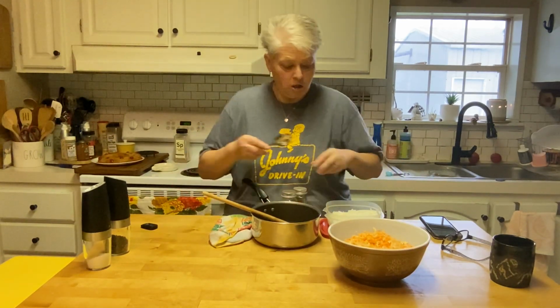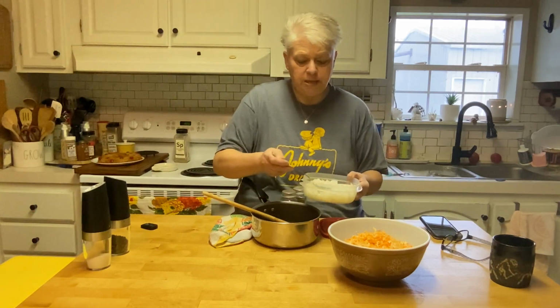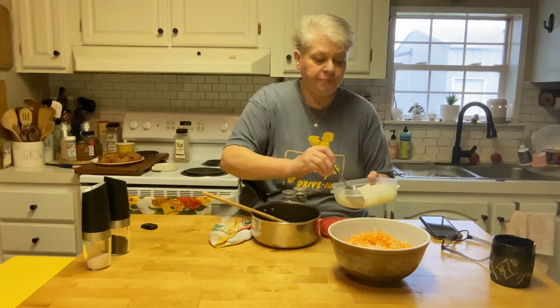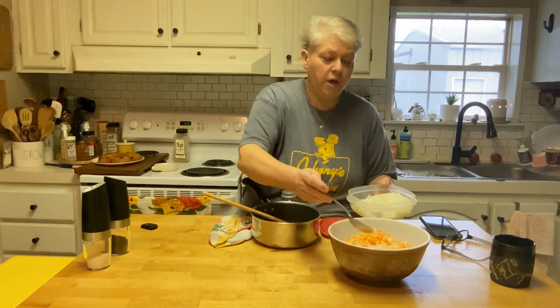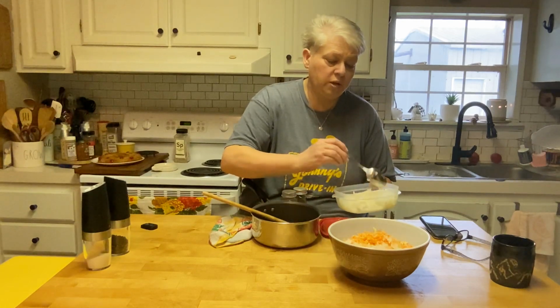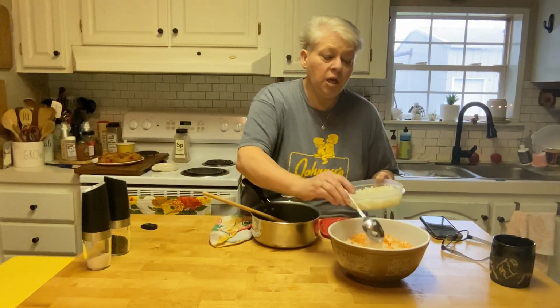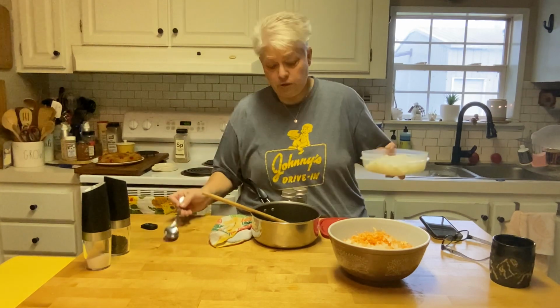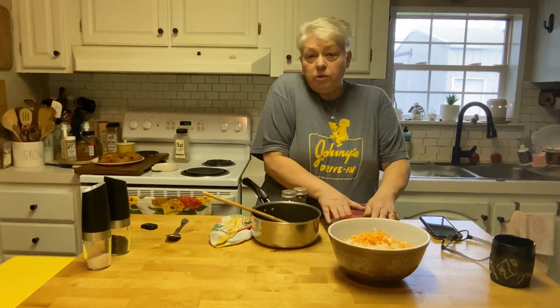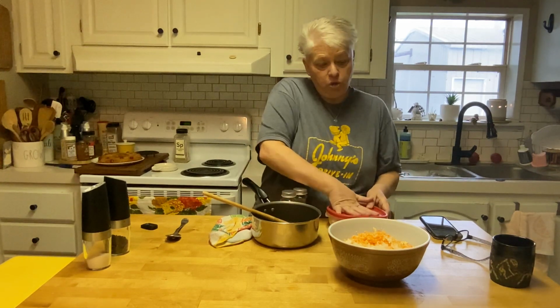So to my slaw mixture, remember me telling you I like to keep chopped onions in the fridge. I'm just going to add a couple spoonfuls of onion. Now some recipes, there's all different kinds of recipes. Some people like to put green peppers in their freezer slaw. Green peppers give me horrible heartburn. So if you want to add some green peppers, feel free to add green peppers to yours.